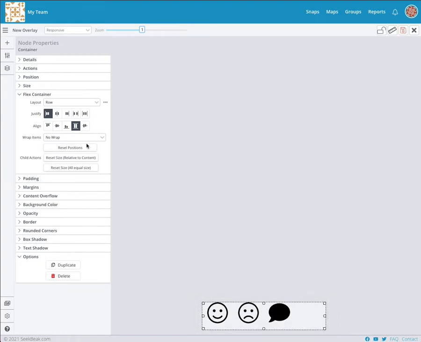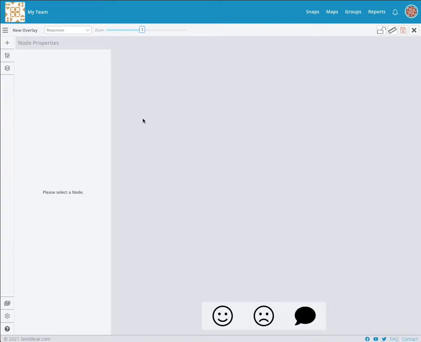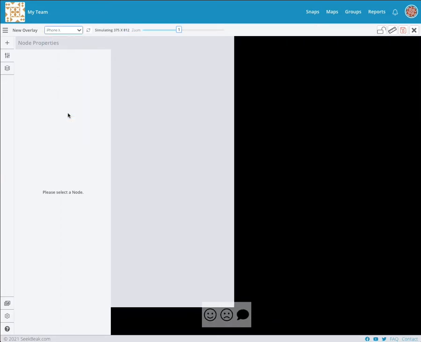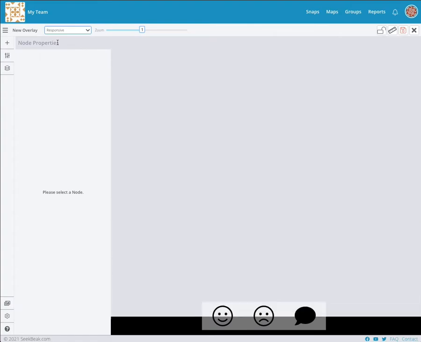Go back to the container. And we can adjust the different properties here. As you hover over these, it tells you exactly what they are. But we can do something like this, where we spread them out nice and evenly, and maybe we'll align them to the middle. Okay, so now if I go here and I select, ooh, look at this. This is the simulator here. So I'm simulating what it's going to look like on an iPhone X. Not ideal. So I'll go back to responsive.